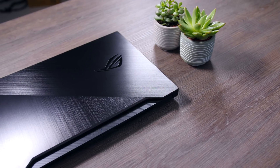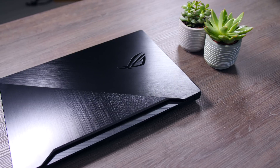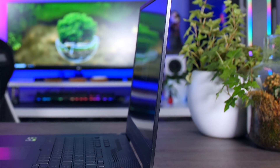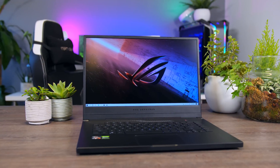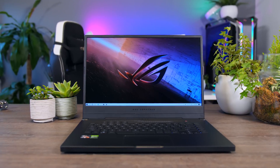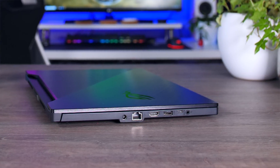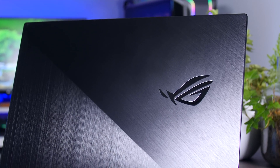When it comes to design, ASUS really knows how to deliver — this laptop looks and feels great. It has a clean and sleek design but still manages to feel like an interesting ROG product and not just a simple black box. It reminds me a lot of the ROG Scar 3. It's just shy of two centimeters in height and just over two kilos in weight, so for a gaming laptop it is pretty portable. Build quality is really good with a great finish and very nice rounded edges all over.